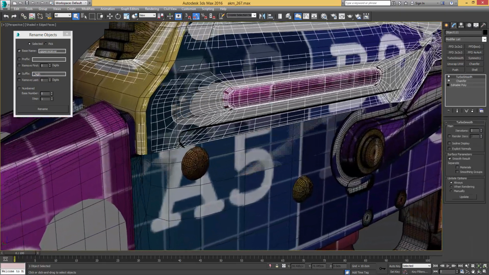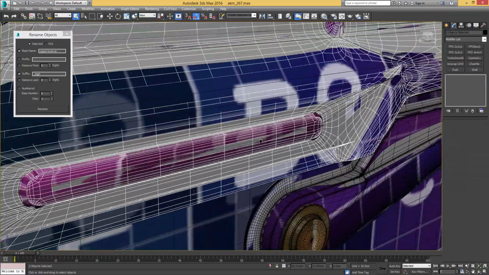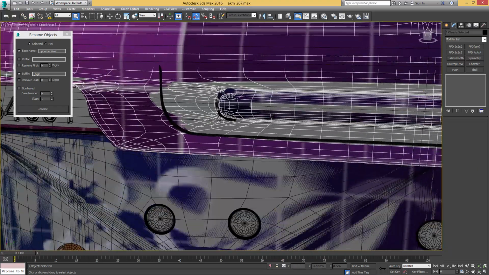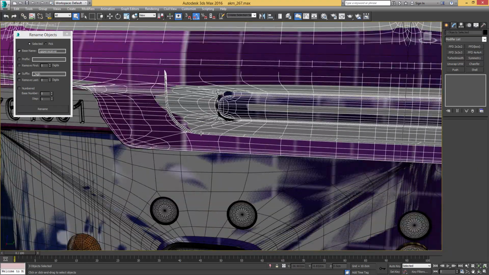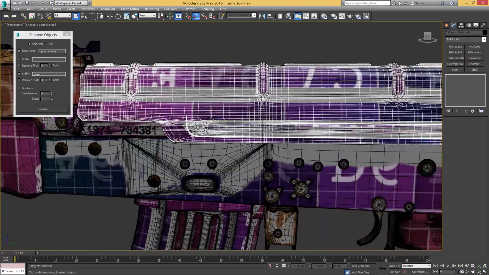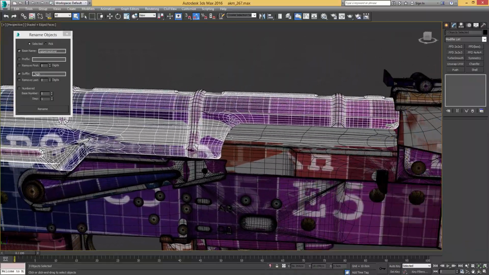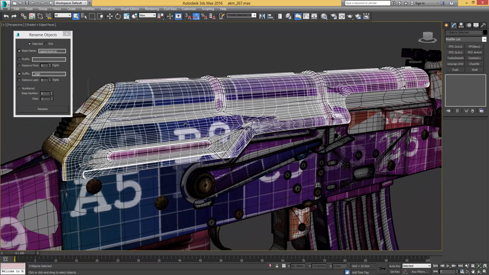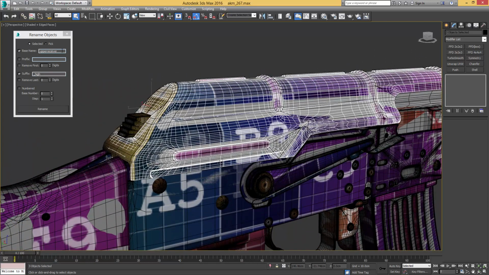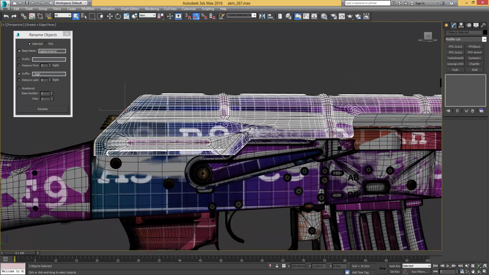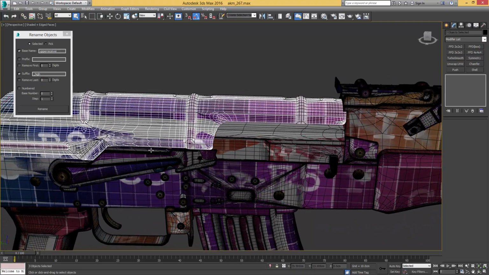And let's not forget to also select our floater geometry for it. Here on that side we also have this piece here. And other than that, I think this is everything for the upper receiver. So also upper_receiver_high, we're just gonna rename. And that's it for the receiver bits.